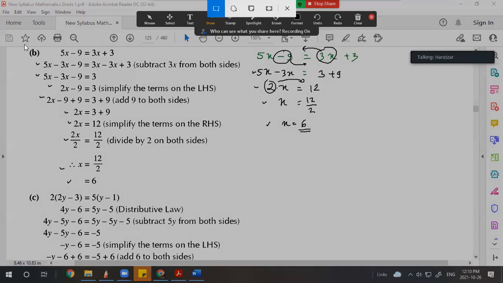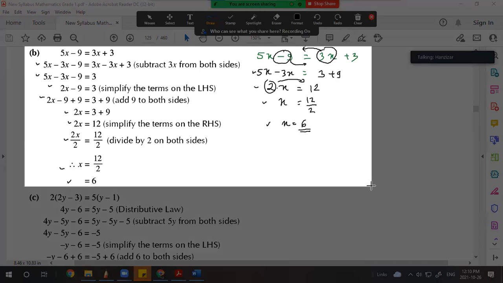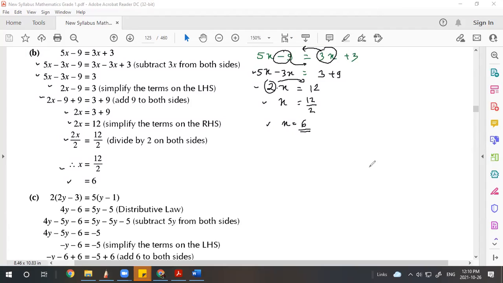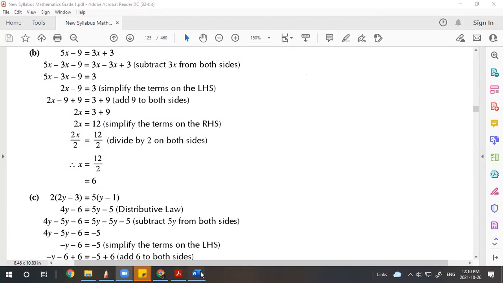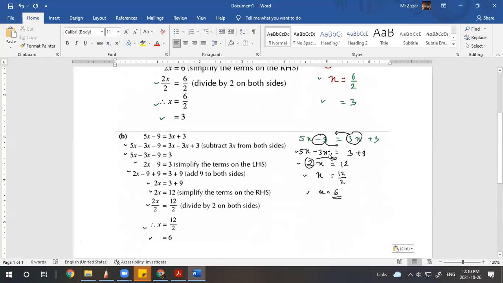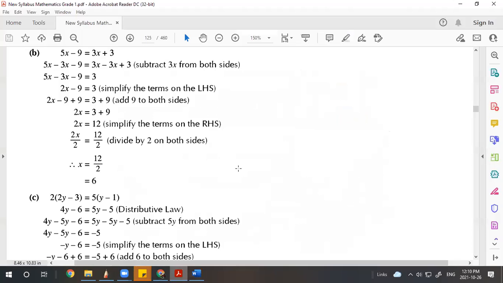So which one you prefer? Again, up to you. On the left side, it gives you the idea about the fair share. Subtract on both, simplify on both, add on both sides, divide by both sides. We already discussed it previously, so I think this will be the simple understanding.